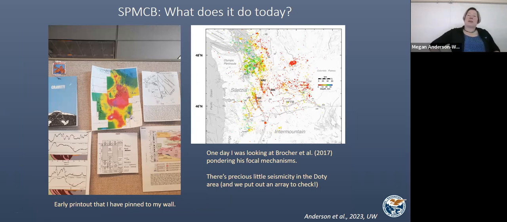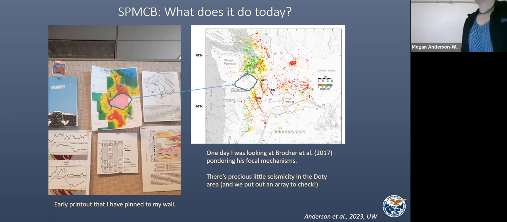And I was working with Tabor Reedy on focal mechanisms in the area, trying to see if we had enough to do a stress inversion to understand the area near the St. Helens seismic zone and where the Jody fault comes together, to see if we can figure out what the stress is in that area. And so I was looking back at Tom Brocher's 2017 paper where he relocated earthquakes in the Pacific Northwest and did a bunch of interpretations of them. And I was looking at the wall and looking at my screen, and I noticed that there was a shape here that seemed to be repeated over here.